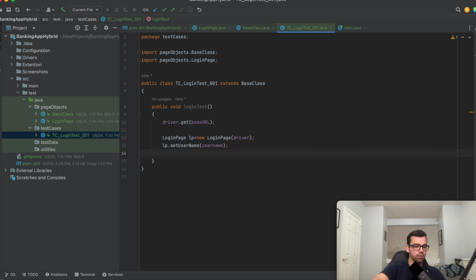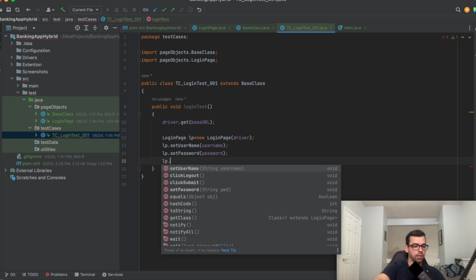We put password, lp set password, and after this we have another method, lp click submit.